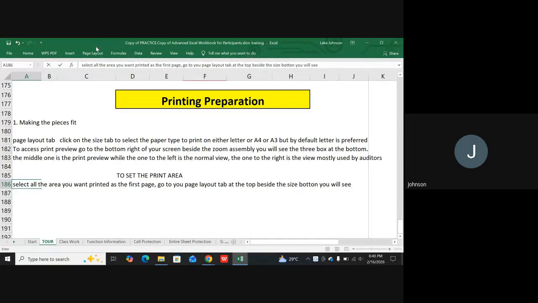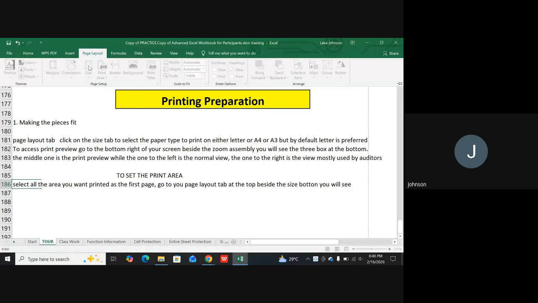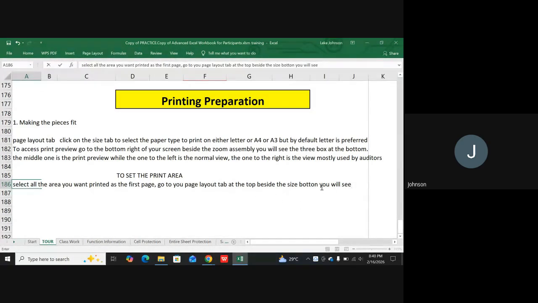Let's go and check again. So beside the size button, you will see what we call the print area button. Click on it to set the print area.